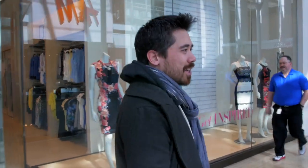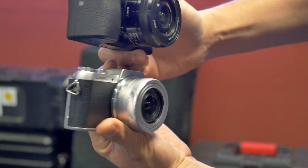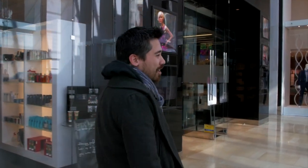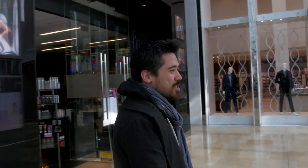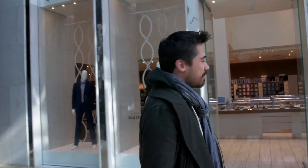You gotta remember that we gotta compete against cameras like the A6000. They are quite a bit larger, but in the grand scheme of things, you can still take them to all the same places that we did today. And of course, the A6000 is gonna give you a bigger chip. So if you wanna maximize your small compactness and still not break the bank, the GF7 could be a good option. I had a lot of fun shooting the Panasonic GF7 today.